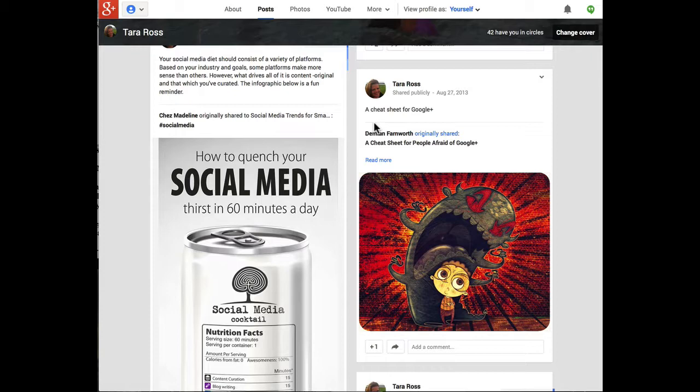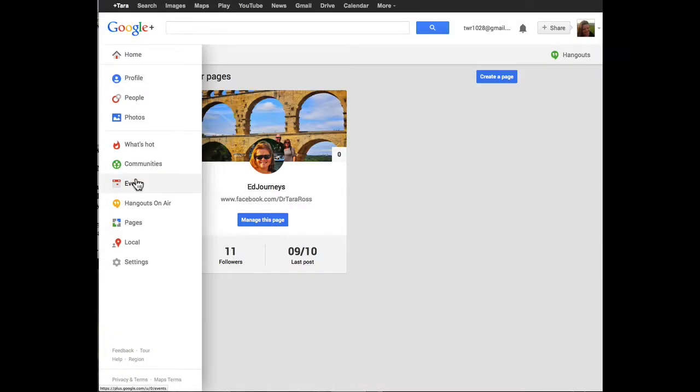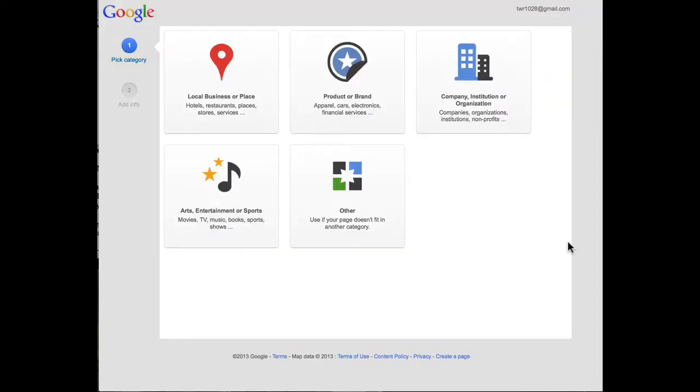So it's very simple to do. I'm just in my regular Google Plus private account, a personal account, okay? And what we're going to do is we're going to set up a page. So you hover your mouse over and you're going to click on Pages, and then you're going to click on Create a Page. And here is your Google Plus fan page options. If you have done a Facebook fan page option, these look pretty similar. So it's not too much different in setting up this.